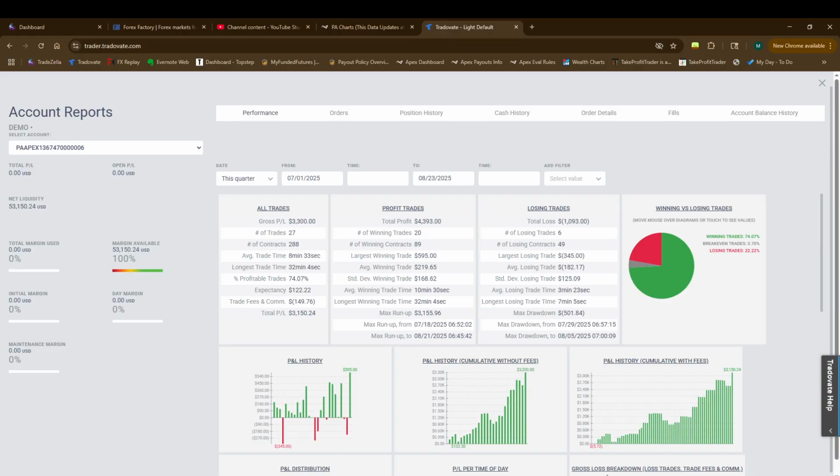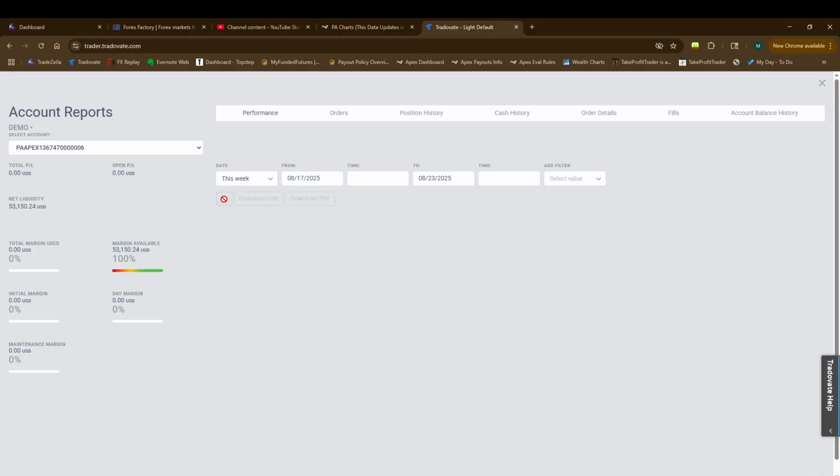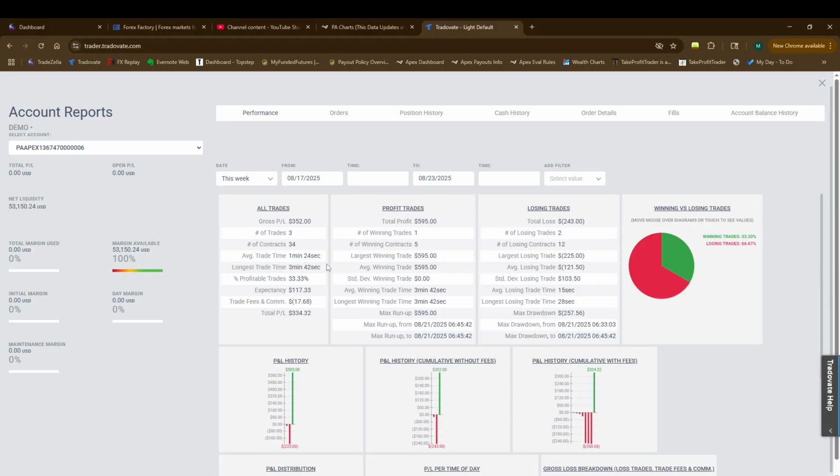On just that day specifically, on Thursday, I was about 8 minutes total trade time. Sorry, this is for that quarter. Let's just go back to that day now. There we go. So average trade time was about 1 minute, and my largest winning trade, the second trade that I took, was about $600, and I did make up for that loss, which was about 250 bucks. So I made a little bit less than 1% back. Across 3 accounts that is about $1,000.